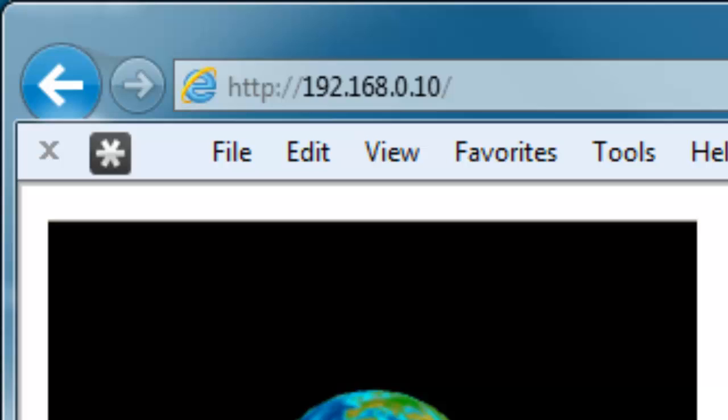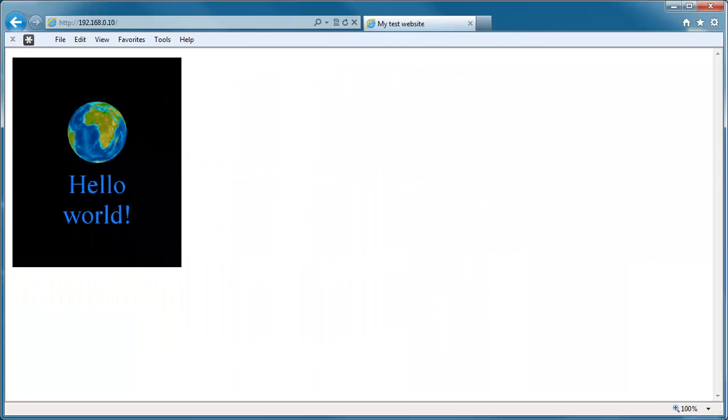What you can do is you can go through all sorts of hoops of getting yourself a fixed IP address, opening up your router, and then letting everybody come to your machine to look at your website. But let's assume your website becomes very popular. Obviously this one won't, but if yours is much better designed than this and does become popular, what happens if you get 10,000 people looking at your website every day? Your machine is not going to be able to cope with that, and likewise your ISP may well have a friendly word with you and say, do you know what, that's outside of our terms and conditions.